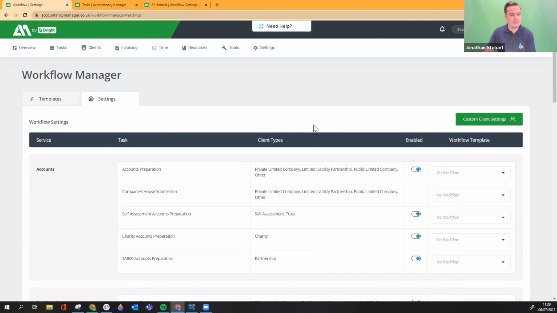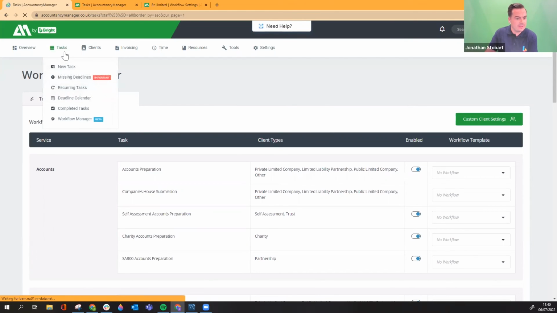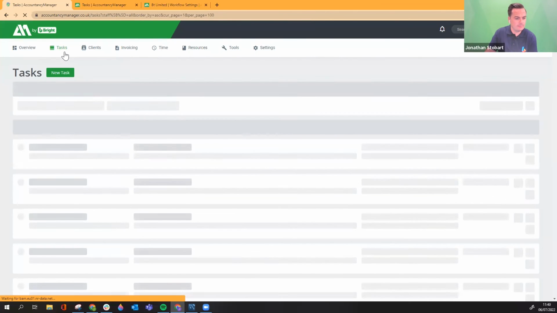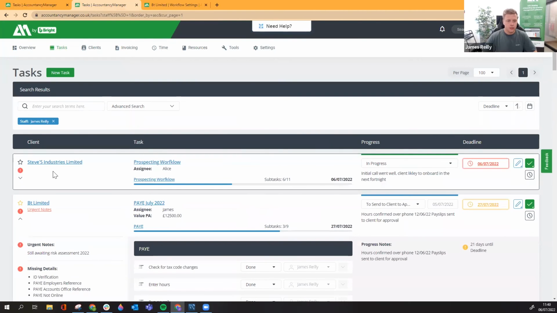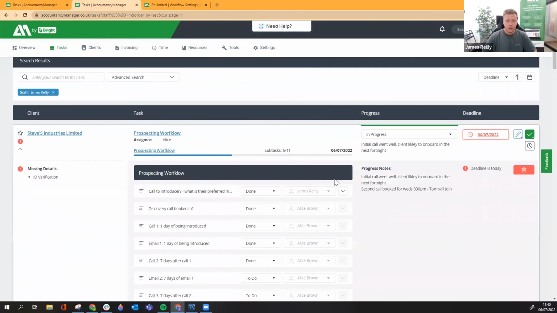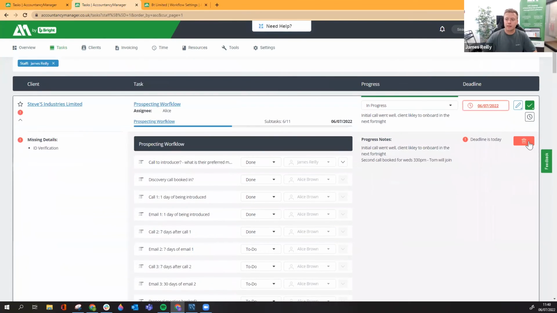Just had a question come in from Sarah. Are we able to delete tasks if they are no longer needed, so they did not need to be completed? Just want to run through that one. You can, yes. So we'll navigate back to the task list. We'll take the prospecting workflow. When you expand it, tasks may or may not be deletable. Tasks that are created on the fly are deletable.